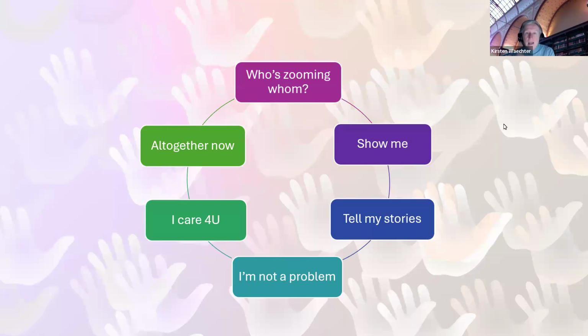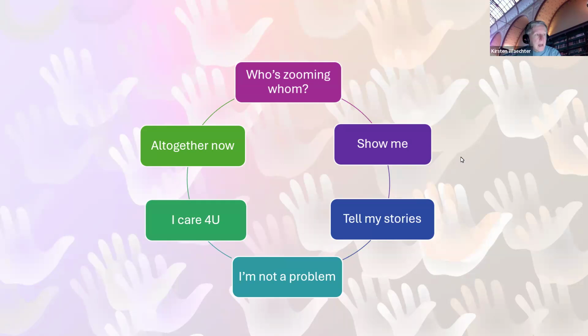So I divided my talk, and there will be activities and opportunities for questions all the way through into these parts. So we start first with who should be represented and why is it important. Then we talk about different ways of representation. So images, visual materials, storytelling, layered storytelling, normalization, so not presenting diversity as a problem. I care for you. So what we should do when we are faced with certain issues in the classroom, and then I'll wrap up. So, and there will be examples, and I will invite you to ask questions all the way through.